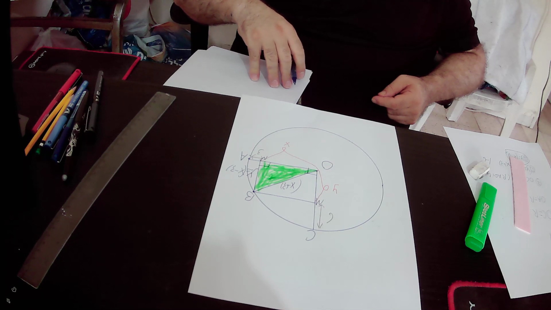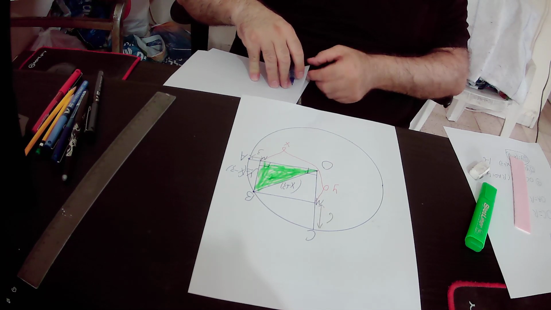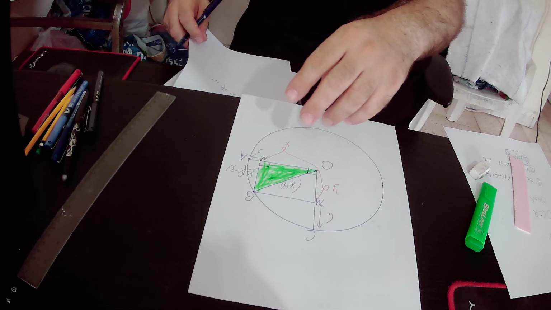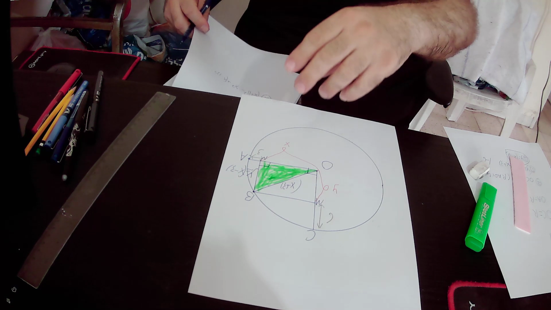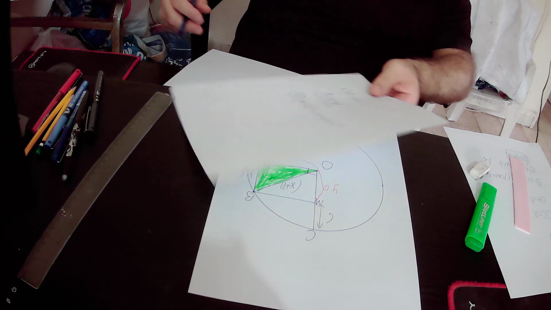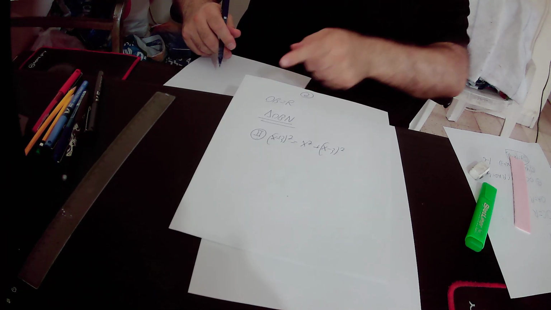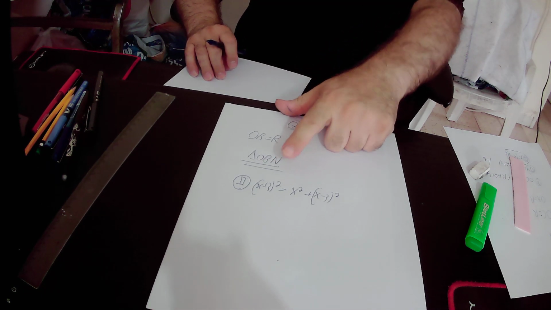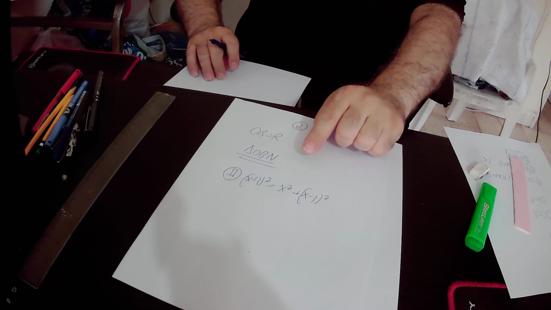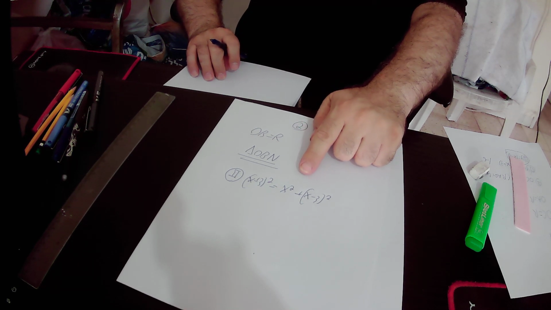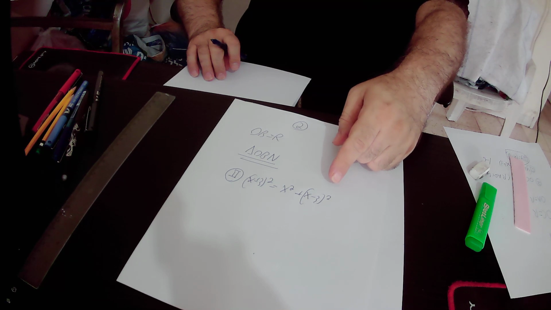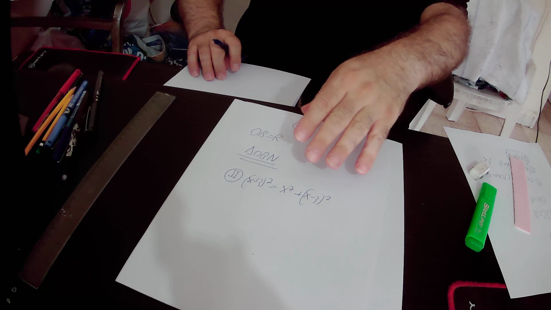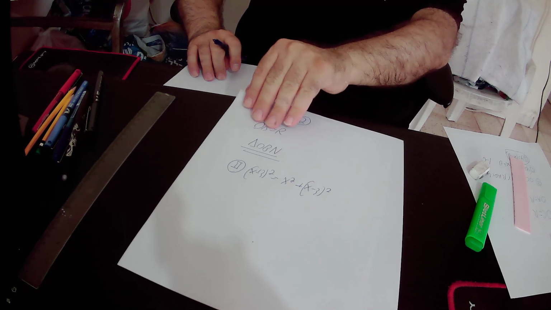So we actually implemented the Pythagorean theorem in the right green triangle, and according to the Pythagorean theorem, the square of the hypotenuse, that is to say x plus 3 squared, equals the sum of the squares of the perpendiculars, equals x squared plus x minus 3 squared. In the next step, we will open the brackets in this equation, in the second equation.